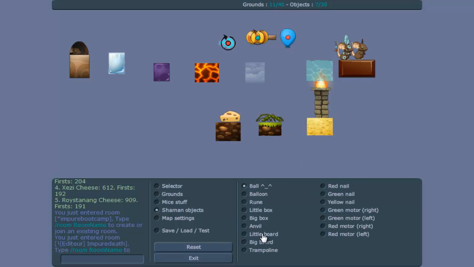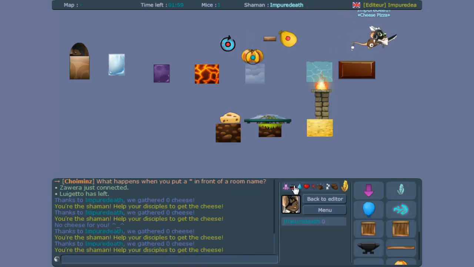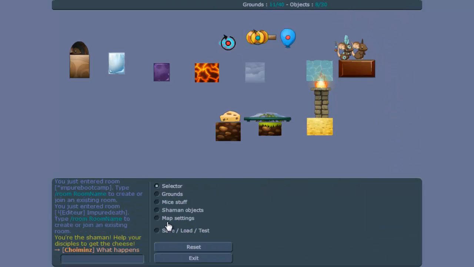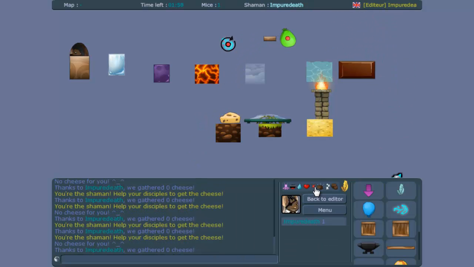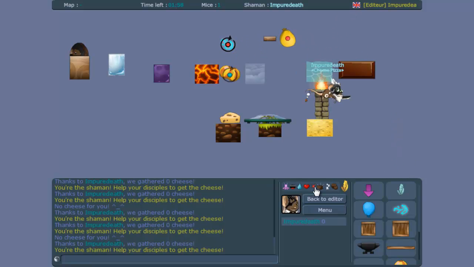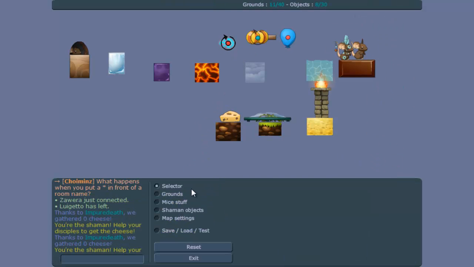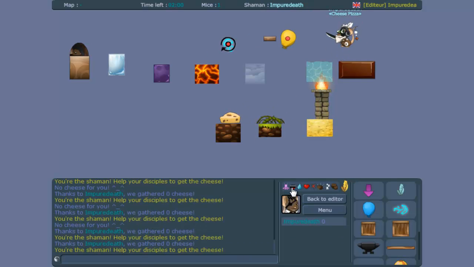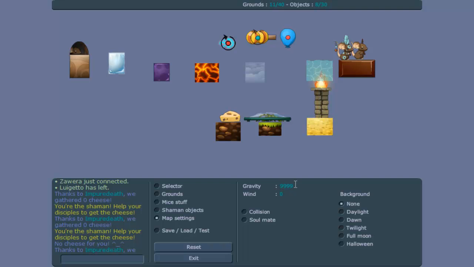Okay, so now yeah, and here's a trampoline, which you probably know by now. So okay, now map settings, gravity. Well, right now you see that I fall down pretty slowly. But if you want to have me go down really fast, then you can increase the gravity. Like now you can see I'm already a lot heavier than before, and I fall really quickly. I can even make it 999 I think, and maybe fall through the ground. Like now I can't even do anything. So yeah, don't do that.